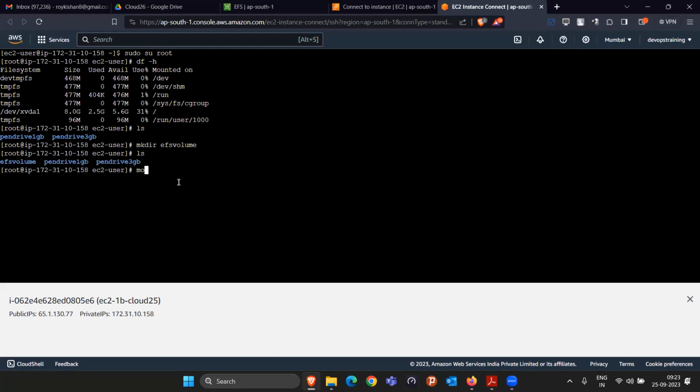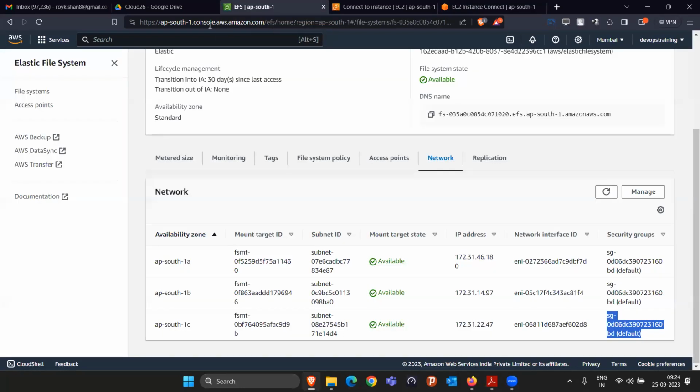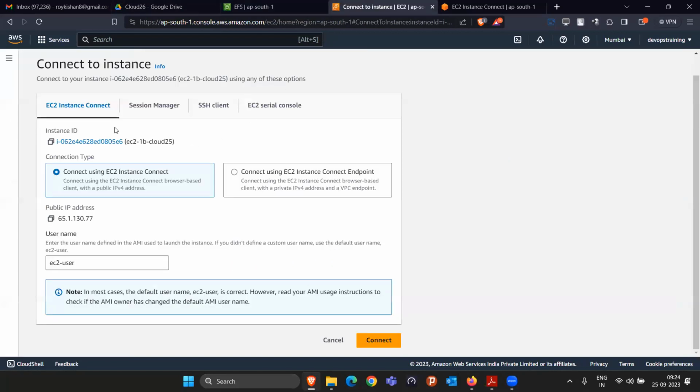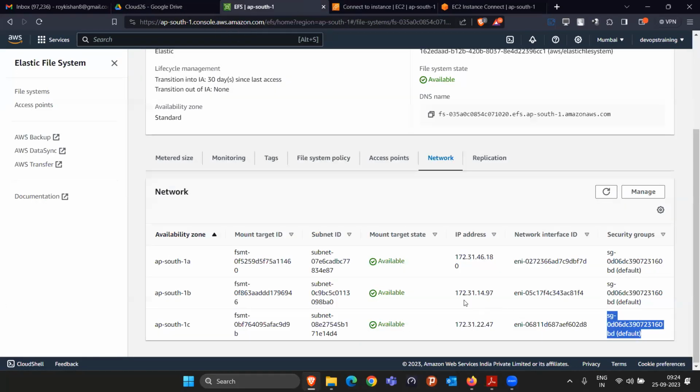If you want to mount, you simply write mount here. Since this machine, the EC2 instance I'm connected to, is running in 1B, we have to copy the IP address of 1B.